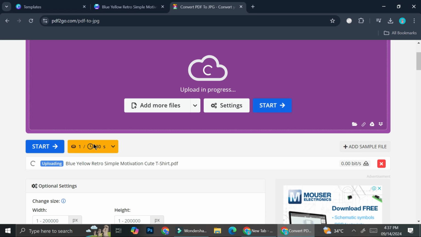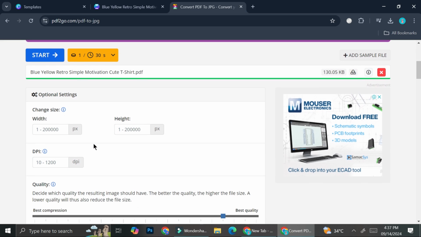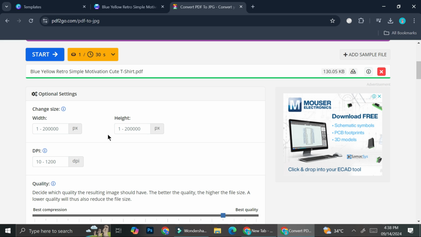And this is our Canva picture, and if you scroll down, you'll be able to find these options right here. So we're going to focus on the DPI section. So DPI stands for dots per inch, and I'm going to change this to around 300 because I think that is quite enough for a t-shirt. But again, it's going to depend on what type of physical product you want to print, or maybe if you're going to focus on pixels instead, you can also search for the desired pixels that you want and go ahead and choose whether you want to change this side or this side.